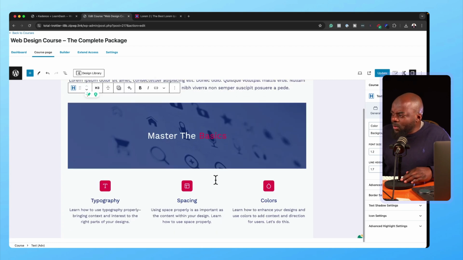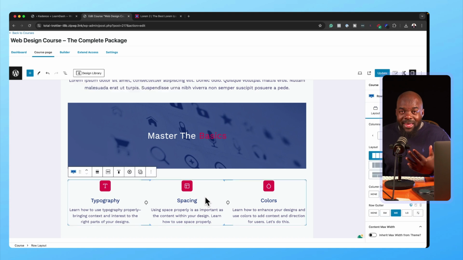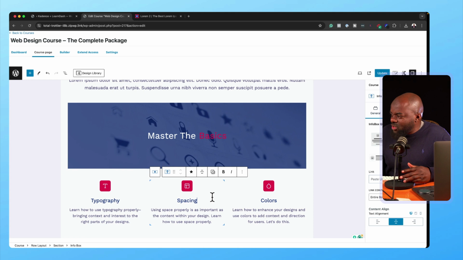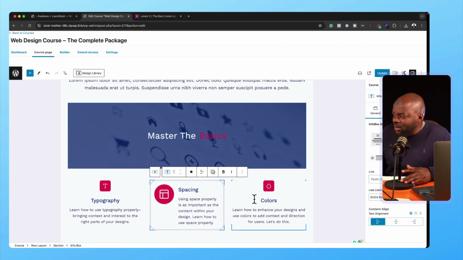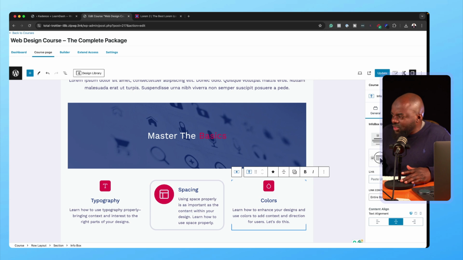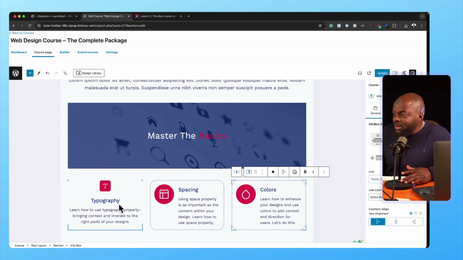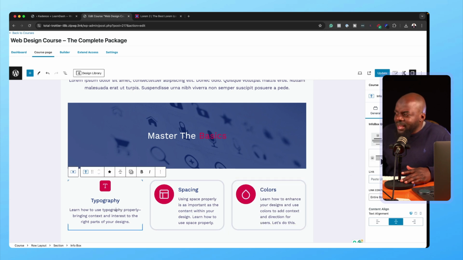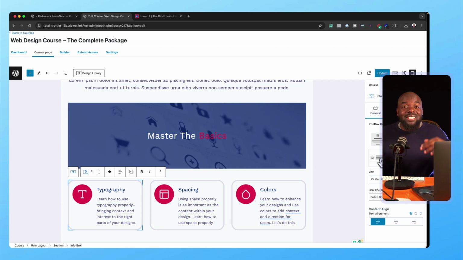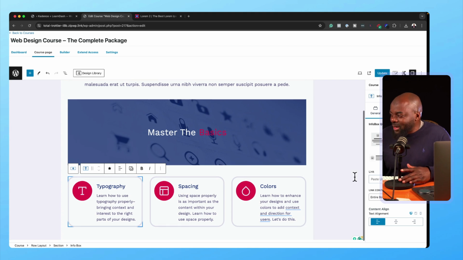But if I want to add more information, I now have my Kadence Blocks, and this is where things get very exciting. So I've just clicked on this, and you can see now this is laid out in a very beautiful way. I can come in here and choose how I want things laid out. So you can see just by doing that, I've changed the orientation. Look at that. And all this is inbuilt in Kadence. So this takes your normal WordPress Gutenberg blocks to the next level, because these Gutenberg blocks by Kadence are amazing.